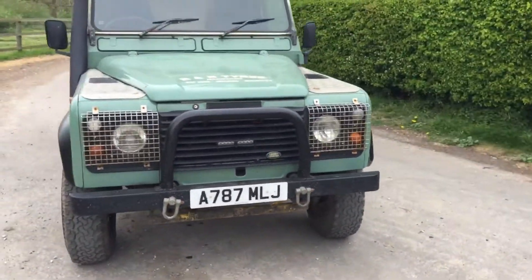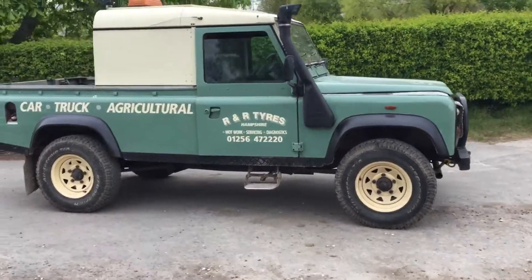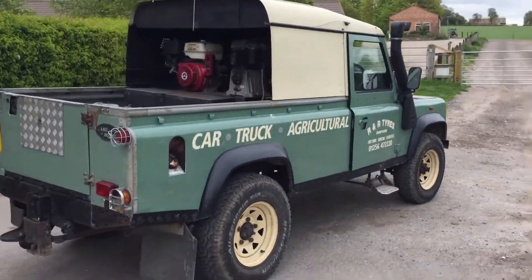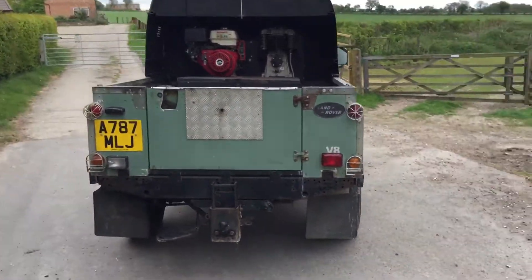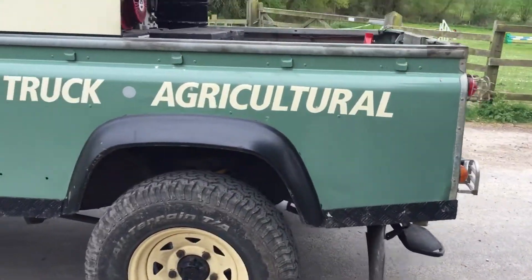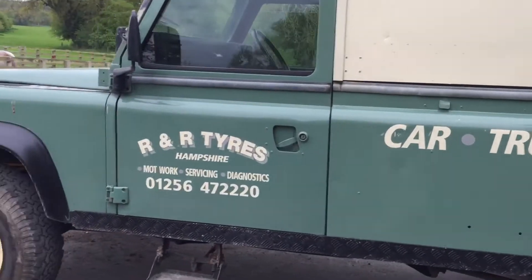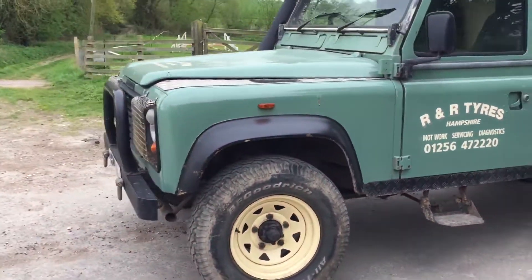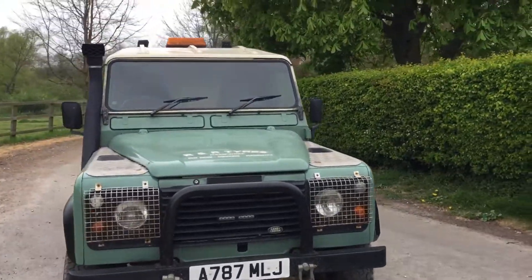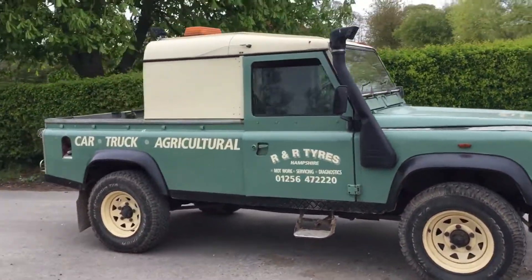Hopefully this walk-around video gives you an idea of the appearance and condition — she is ready to go. Don't hang around, because last time we had a similar Land Rover for sale she was snapped up straight away. In fact this one was only for sale for a very short time before the local guy bought it for a tyre company. We've mentioned the suspension upgrade, the bigger wheels, the snorkel, a few extras here and there. The bull bar on the front — she certainly looks the part, and she drives lovely. Probably the best thing about this is that she does drive really well, very lively, and the engine always starts on the button.